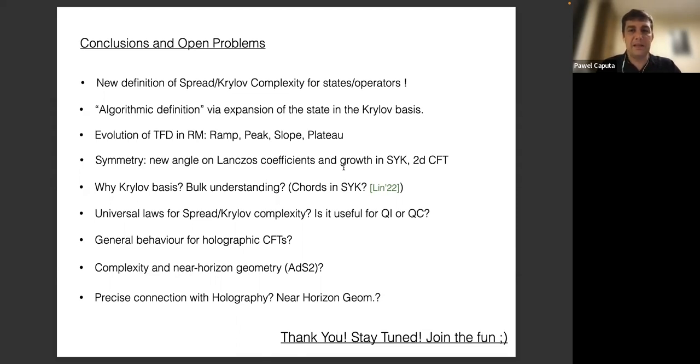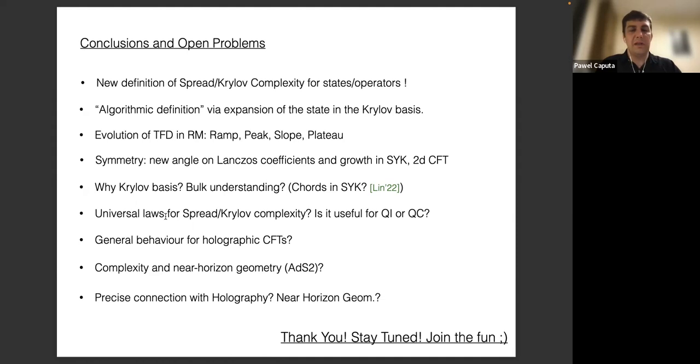So there has been some progress on this by Henry Lin, where he looked a little bit at the relation in the double SYK model and the chord diagrams. And he was arguing that there's some nice role played by Krylov complexity there, but I think this was just the first paper, and probably something more is coming on that. And maybe for the future, we would like to understand whether this spread complexity is something universal and also useful for quantum information or quantum computation. You already had many great questions like what is the physics behind these coefficients or overlaps? Can we understand it more from quantum info or quantum computation? I think this is pretty much open.